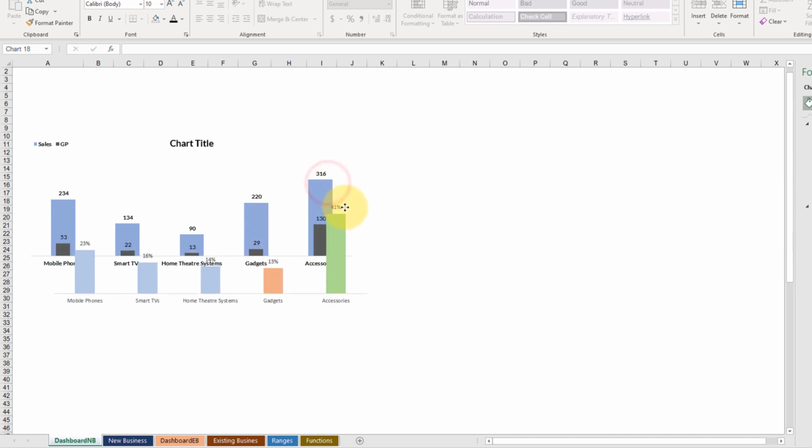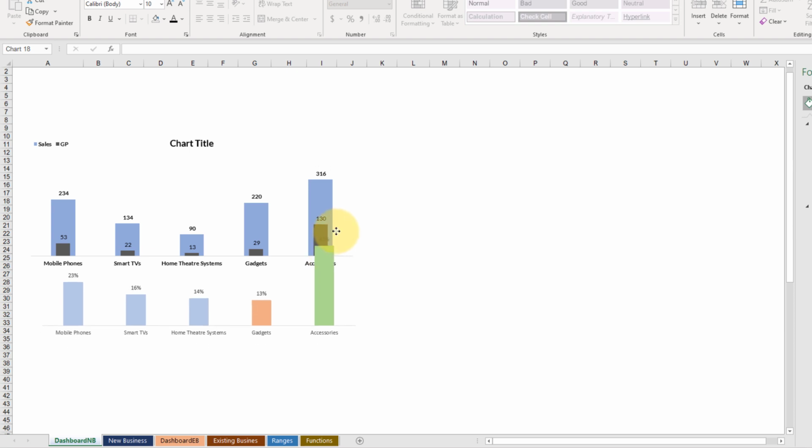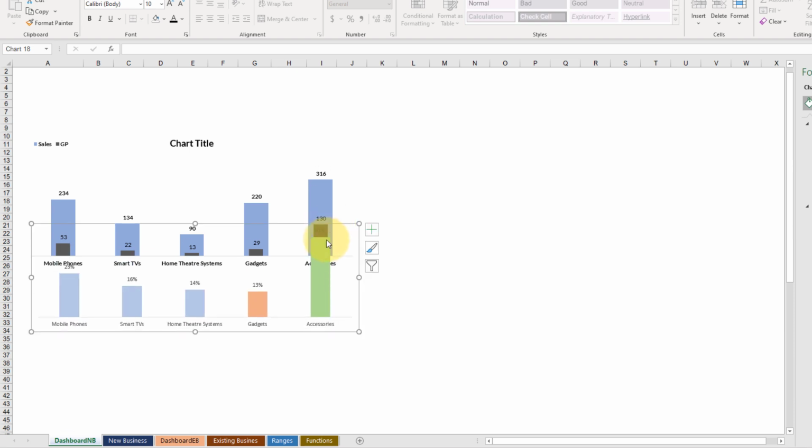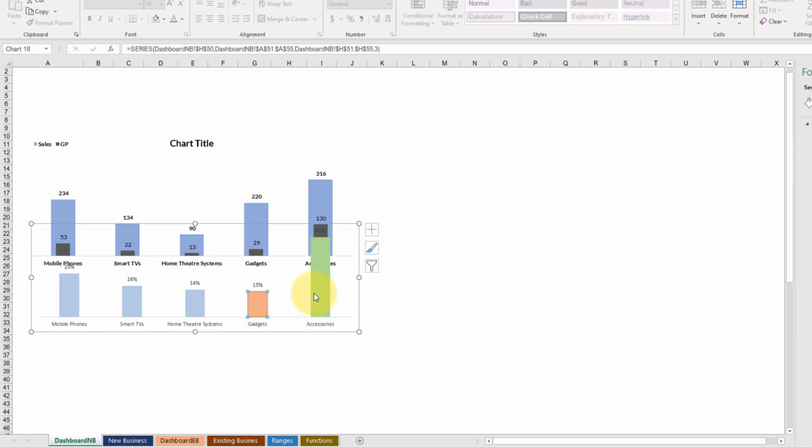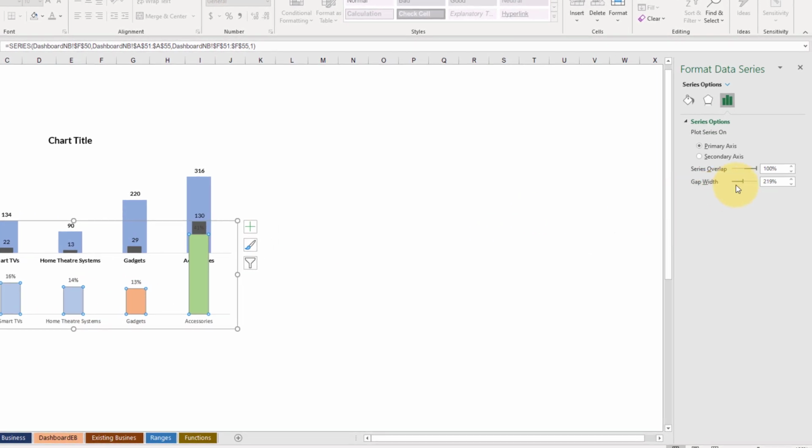Actually the thickness is not the same, so let's make the thickness of this chart according to this GP chart. The GP thickness for this dark gray bar should ideally be the same for all bars. So let's do that.